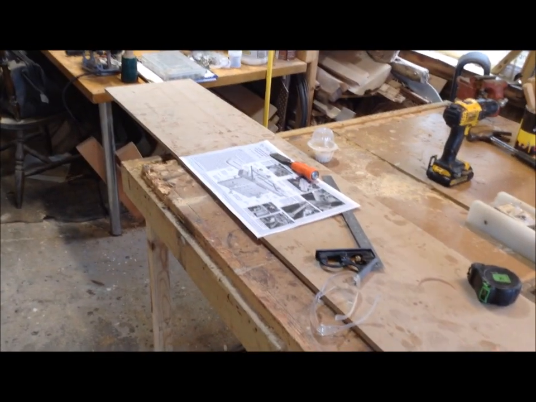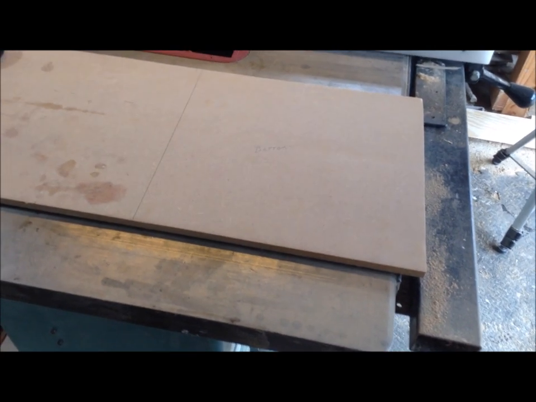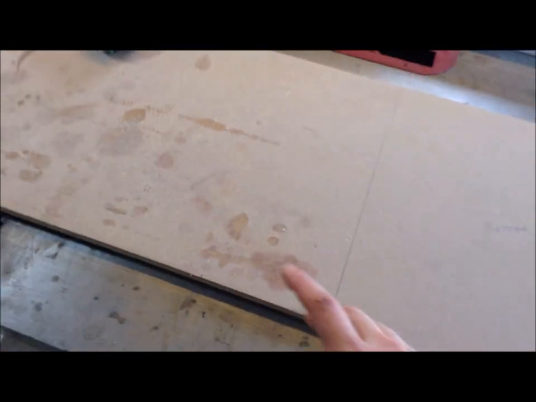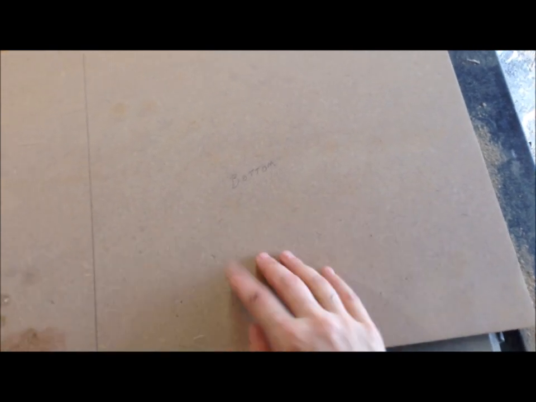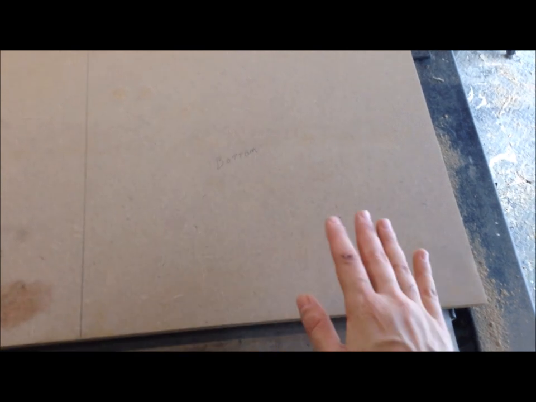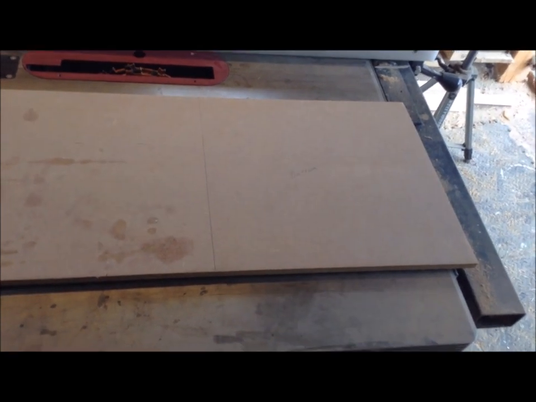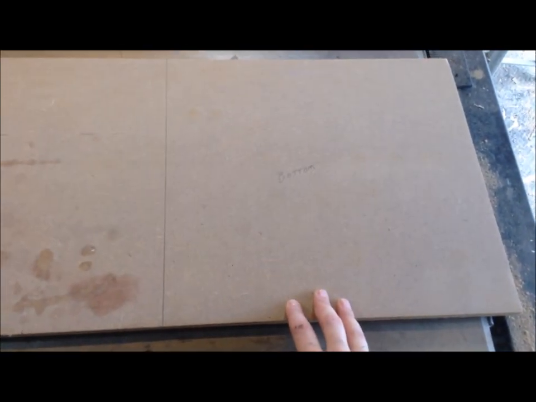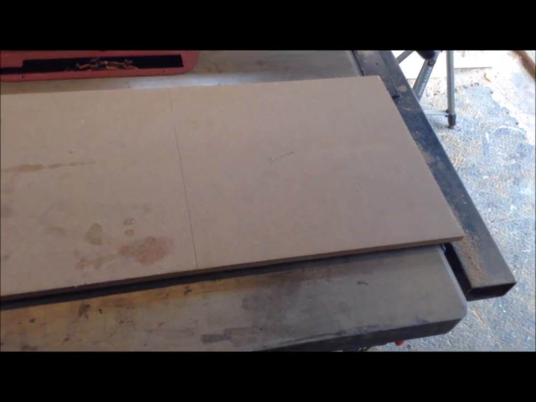I'm going to start working on the part the router sits on. I have this slab of half inch MDF left over from the fireplace mantel I made. I've been using it as a gluing surface, so I went through with the palm sander and removed all the glue. Even though this is clear, I marked it as bottom because that orbital sander will leave minor caves and valleys in the surface and I don't want that to interfere with the router base. I have my rough dimensions cut out. The one I'm copying is a 10 inch by 12 inch piece. I'm going to make it roughly that size. I'm not super sticking to their measurements. I'm kind of making it to fit my base now.